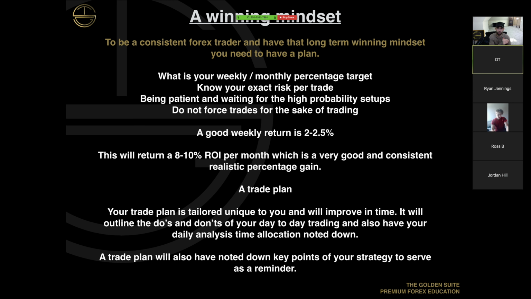Okay, make a trade plan. Your trade plan is a tailored plan unique to you and will improve in time. It will outline the do's and don'ts of your day-to-day trading and also have your daily analysis time allocated. It'd be noted down. So you can say, okay, every day, 7 to 8 in the morning, I'm going to do my analysis ready for the day. Or if you're working full-time, when everyone's back from work, it might be 7 to 8 in the evening, for example. So you're just going to have a little structured plan of exactly what your confluences are, what you're looking for, what you're not going to do, and when you're going to be looking to trade, if you're a day trader, swing trader, or scalp trader, and when you're going to be looking to analyze. So it's just a nice little outline to have in front of you.